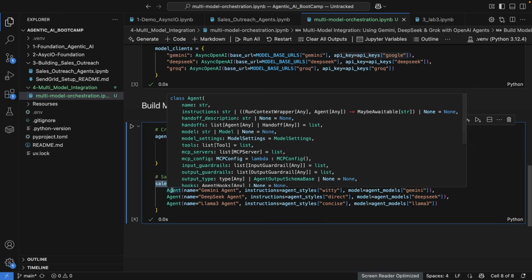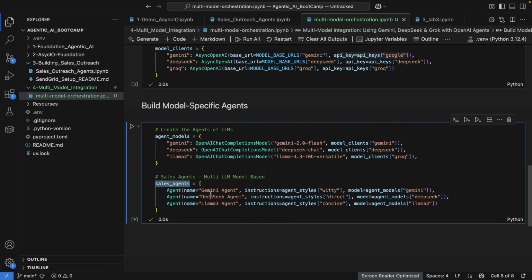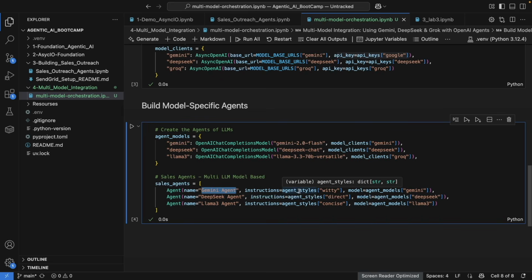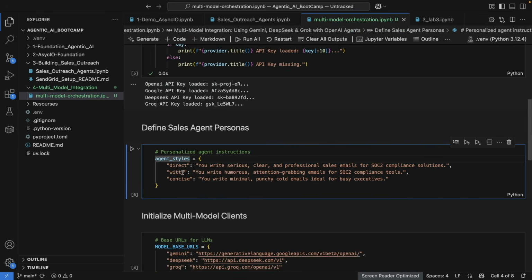This is the Agent class, which accepts the agent name. So the first agent name is Gemini agent. Instructions: what instructions am I providing to this Gemini agent? I am providing the instructions that from the agent style, read the witty key. Witty means this: you write humorous, attention-grabbing emails for SOC 2 compliance tools.